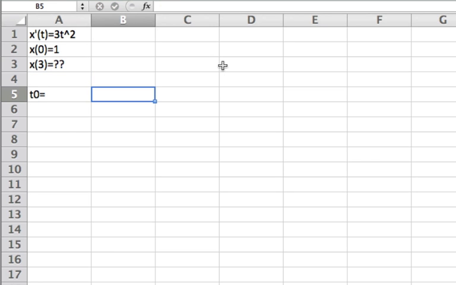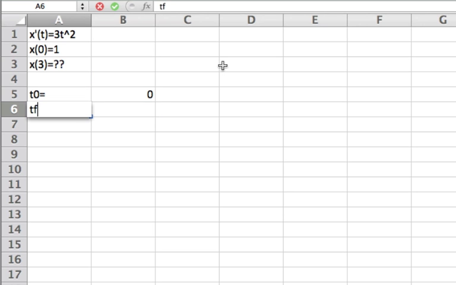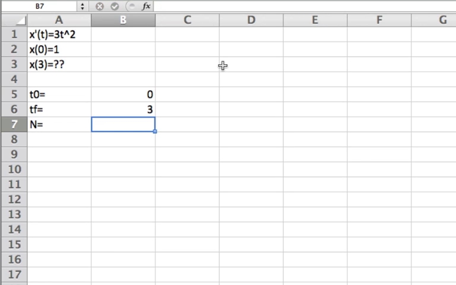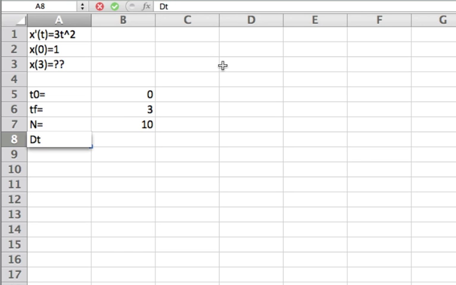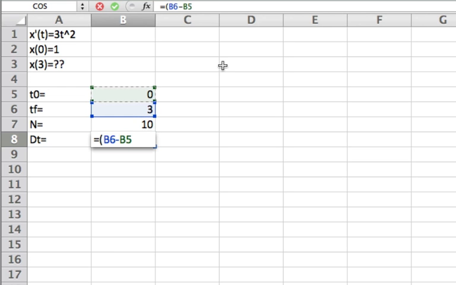So now let's add a little section here where we include all the numbers that we're going to need. That includes t0, which is 0, t final, which is 3, and then using those we're going to have to define a dt, but first we have to decide how many intervals we want to break 0 to 3 up into, and let's start off with something simple, just 10, and our dt will be defined by all of those numbers. In particular, we want to take 3 and subtract off 0, and then divide that by the total number of intervals we chose. And now if I change 10 to 20, it'll automatically update dt for me. So let's leave it at 10 for now.